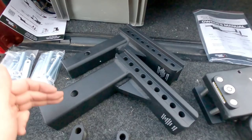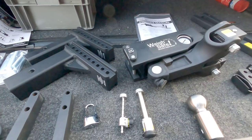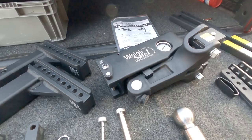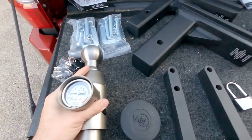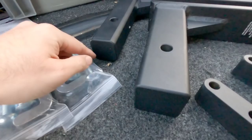They provided me a two-inch shank and a two-and-a-half-inch shank to use with this. This was all provided for review and evaluation by the folks over at WaySafe. I've had a really good relationship with them — they have outstanding products, and the fact that they integrate scales into almost everything they have is phenomenal. It's always important to know these numbers so you're not overloading anything and the weight and balance is proper for whatever you plan on towing.